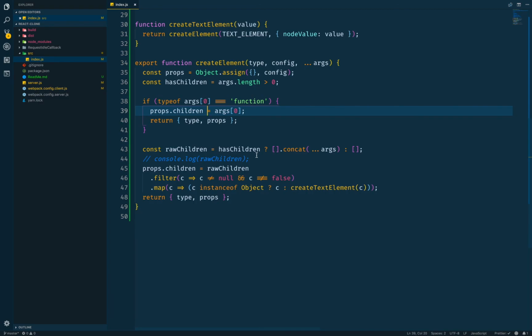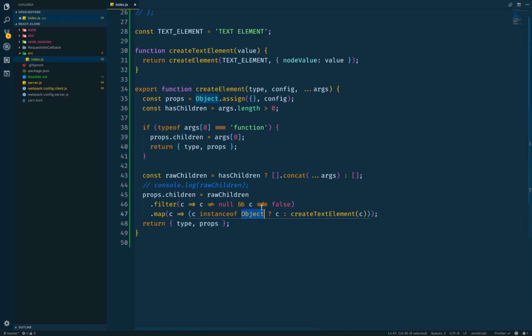And what happens is basically from the raw children, the arguments after the config, which will be the props, you make sure that it's not null, and then you check if it's an object, then return it, or otherwise create a text element.